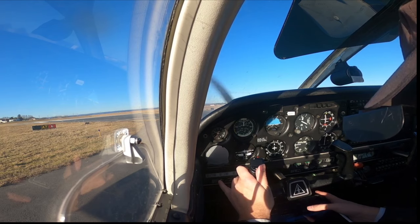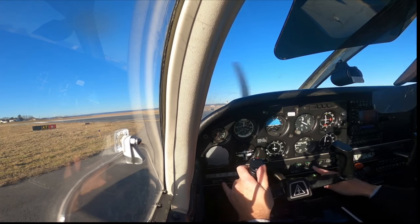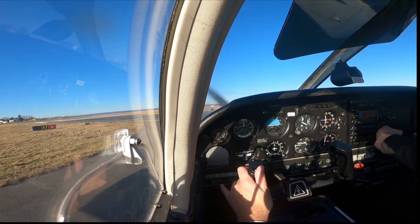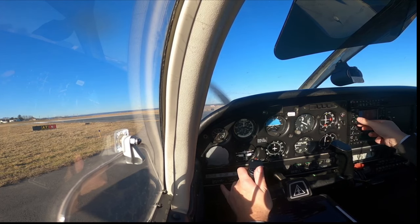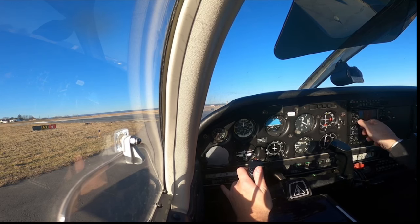The key to holding altitude and not going up and down so much is having a very light grip on the yoke. If you hold it with a fist or a clasped hand, you're going to have trouble. You have to have a very relaxed grip. And that was just like night and day for me. As soon as I discovered that, I was able to maintain my altitude better.